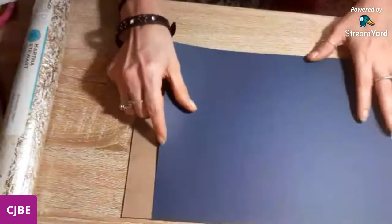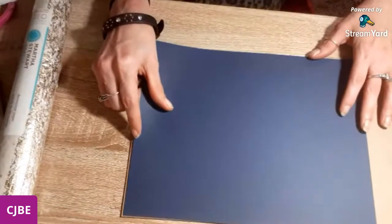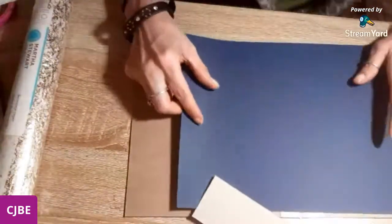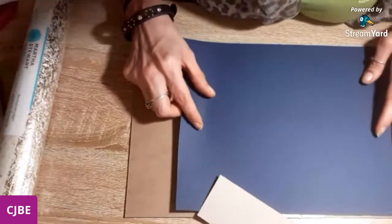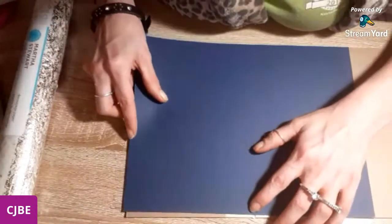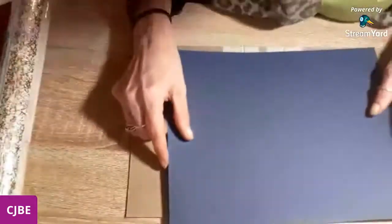Oh, it's blue. Oh, shucks. It's not long enough. Well, I don't need all of it. I'm a goofball. So, we're going to need that much, and that much. Oh, I'm going to have enough. All right, so I'm going to need to cut that in half.